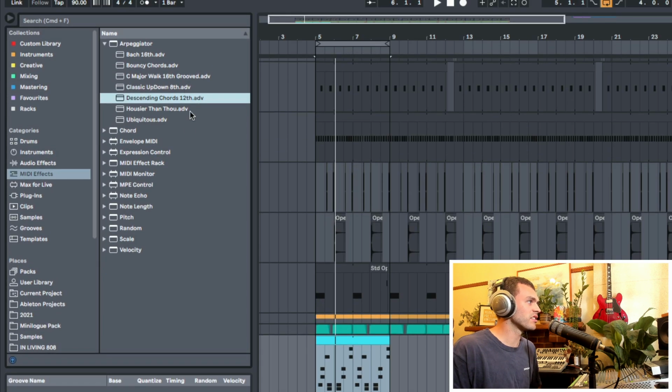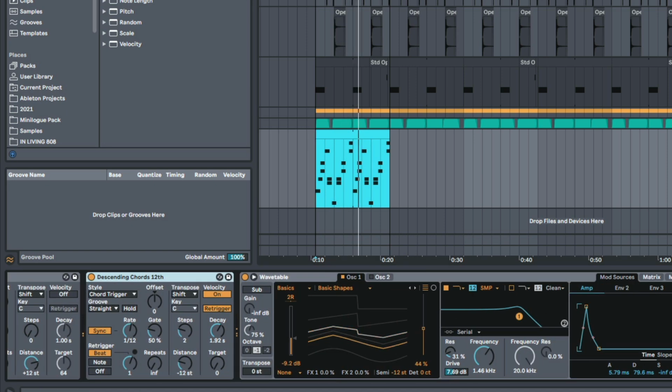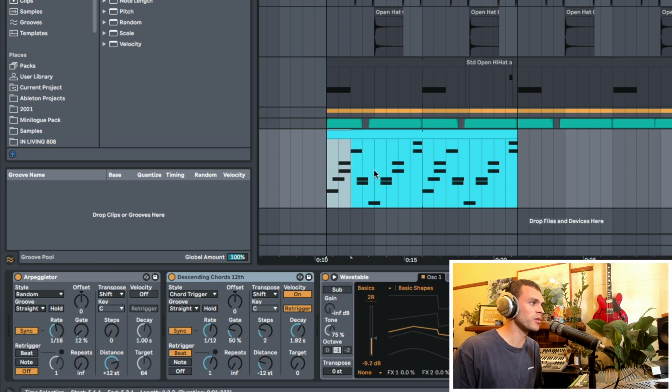There's a whole bunch of arpeggiator presets that you can experiment around with as well. And what is even really, really cool also is to stack multiple arpeggios together. So let's just see how this sounds. That's so interesting. It's a bit of a vibe though. I find it so interesting to see how multiple arpeggiators react together. They create some really cool melodic and rhythmic things that you wouldn't really think of, so definitely worth trying out.